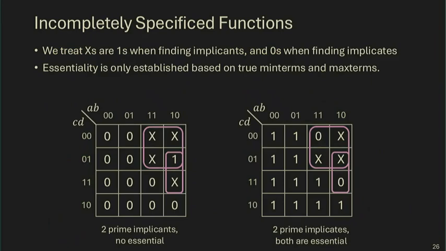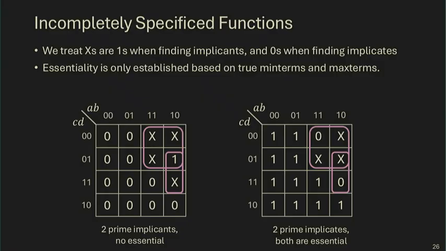So this is the last topic I want to cover, about finding prime implicants and implicates and essential ones with don't cares. Actually, the definition of prime and essential prime remains the same. This is a new function with don't cares. And our goal is to find prime implicants. Prime implicants are the ones that cannot be grown any further. And in finding prime implicants, you essentially have to treat all the x's as ones. Just view them as ones to find the largest group of ones. Right? This is one prime implicant. This is another prime implicant. We just treat all the don't cares as ones.